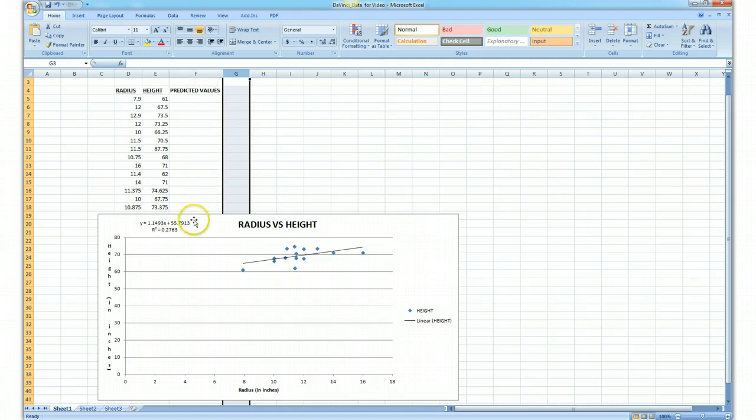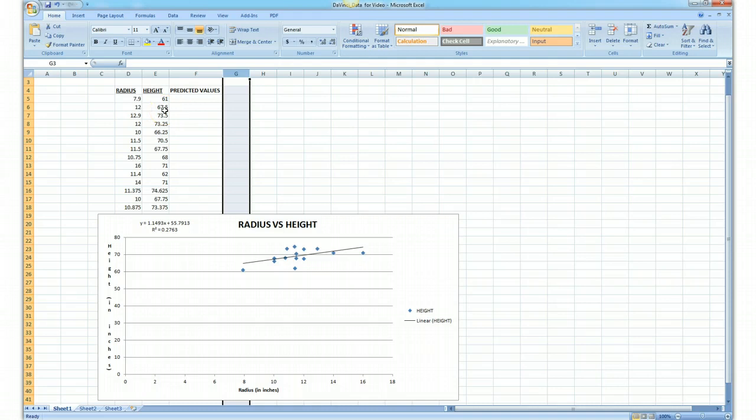We notice that the equation of our best fit line or trend line is over here, y equals 1.1493x plus 55.7913, a linear equation. A predicted value is simply the value that you would get when you substitute an x value into the equation. In our case, it would be the length of the radius bone in a person's body. It will generate a predicted value, not the actual value. Our actual values are these data points.